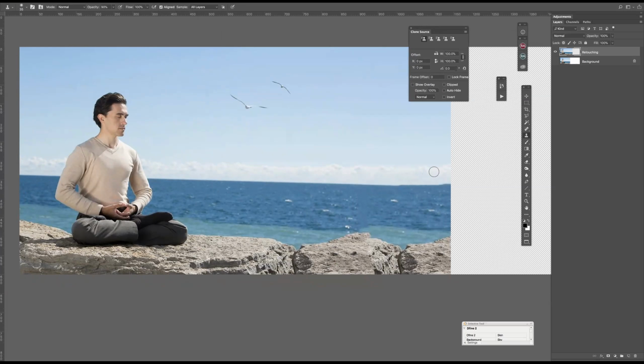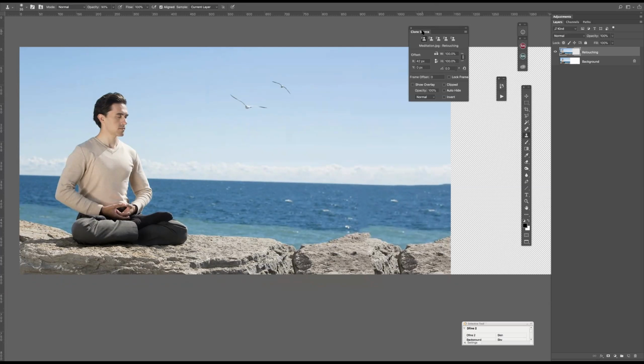Anytime I use a tool, I always reference up to the options bar at the top here. I like to have the opacity a little lower than 100, because I find that it blends nicely. So I have the opacity set to 90 and the flow is 100. It's set to all layers, but I could even just have it set to current layer. If I do regular retouching, I option click a source point and then bring it over, just kind of eyeing it.